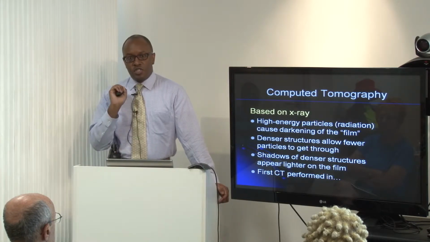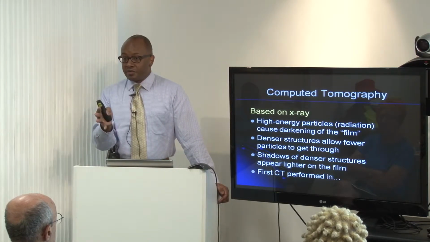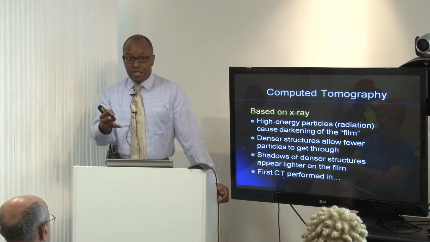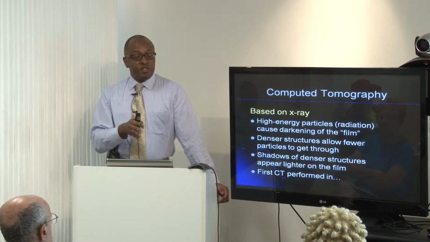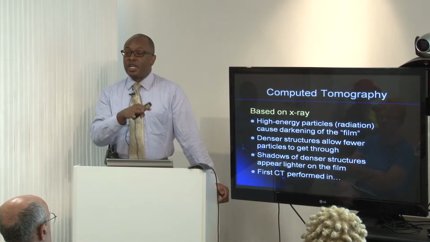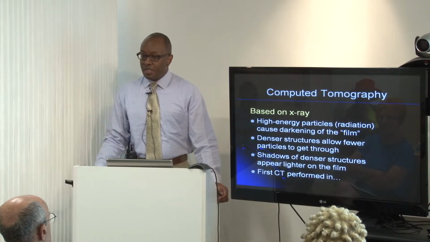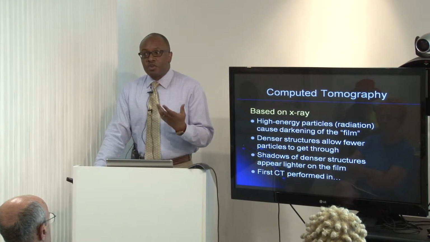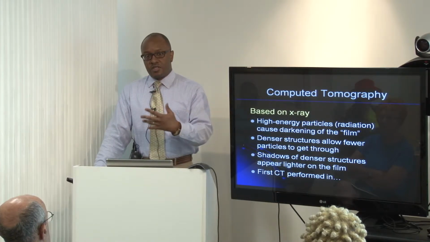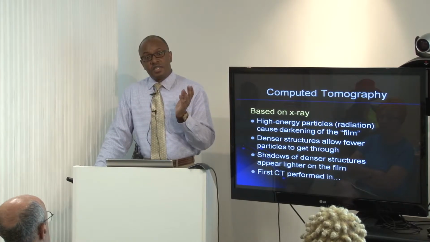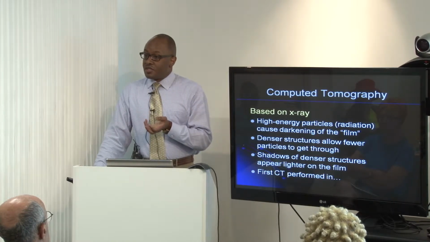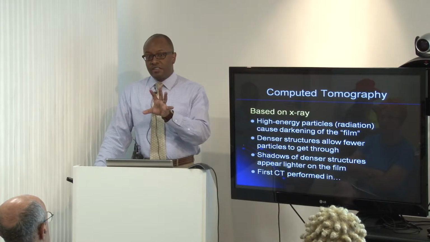So if you shoot one of these beams through air, you'll get a really good image. You'll get a lot of image creation on the film. If you try to shoot it through a rock, you won't get a lot of image creation on the film. And the film in X-rays turns dark when there's a lot of image creation. So darker areas are areas that are less dense, and brighter areas are areas that are more dense. And you're basically looking at an inverse of a shadow.